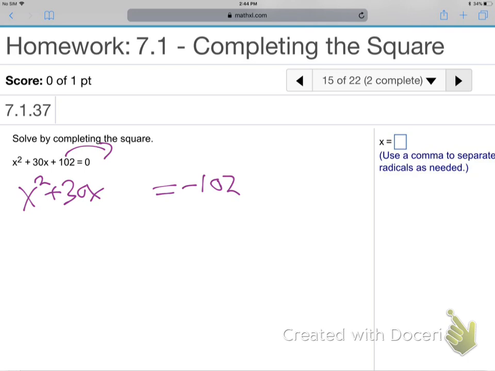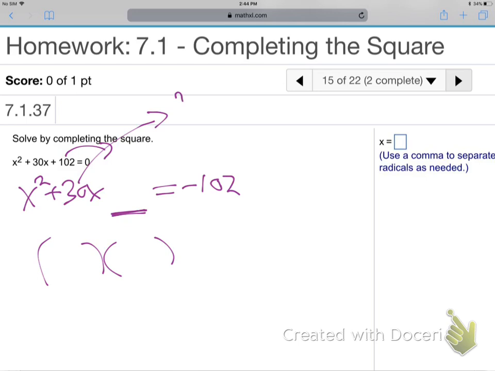Like that, right? Just get it out of the way because it's not the magic number. It's not the one that will complete it. So just get it to the other side and find the number that will complete it. I just subtracted 102 from both sides. Why? Because I need to put right here the special number, the number that will make it factor perfectly. So that 102, they just left it sitting there. So I'm just like, hey, move that thing out of the way.